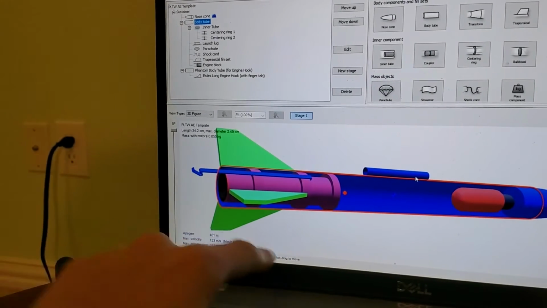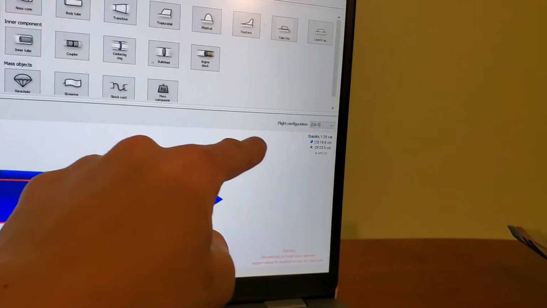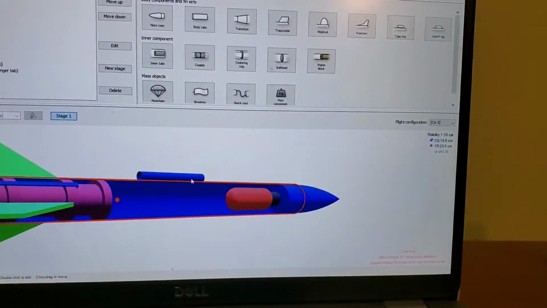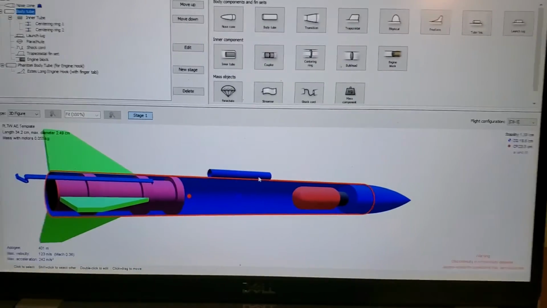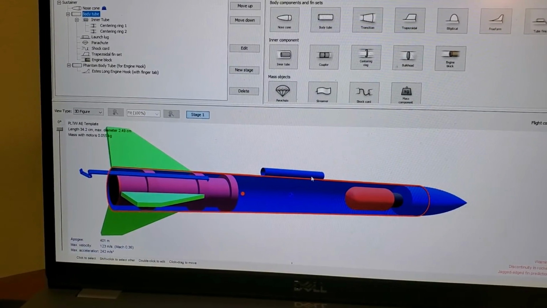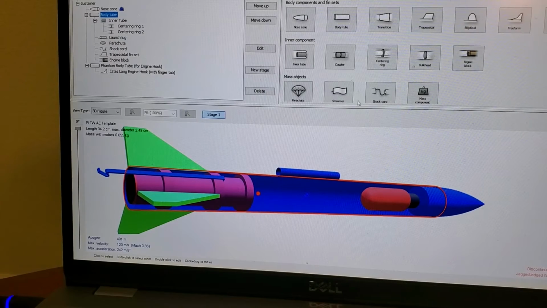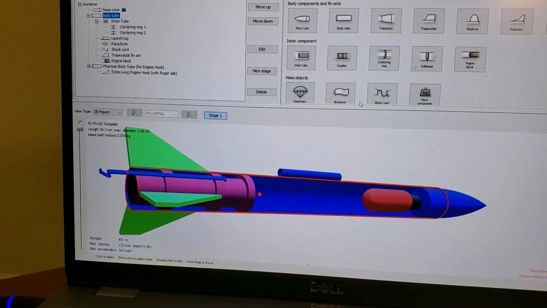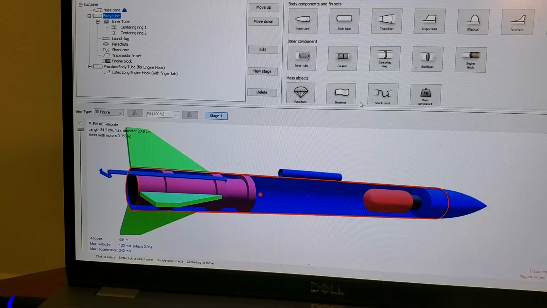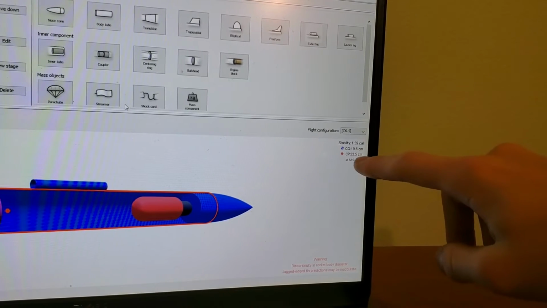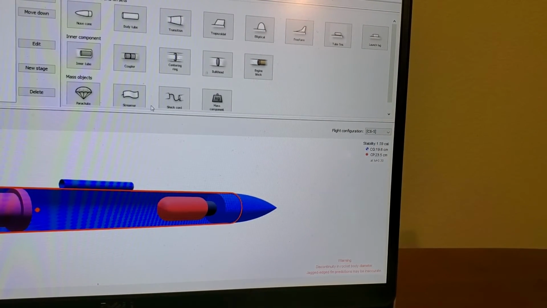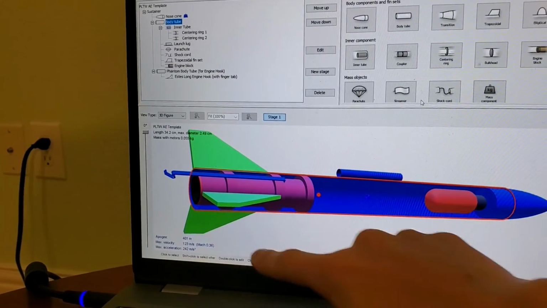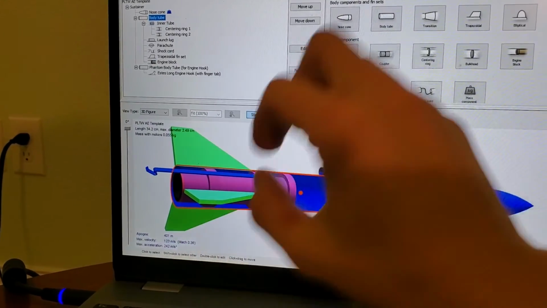If it says it's a bigger number, but the stability is like 0.4, your rocket will absolutely just spin out. It will not work, because while the rocket is going to empty out its motor, the weight will change, which means your rocket will take an arc straight down. That's all that's going to happen. Prioritize having this number above 1, maybe above 1.2 or 1.5. That is a very safe, good number to have, even if it means that number right there is not going to be as high. It's a-okay.